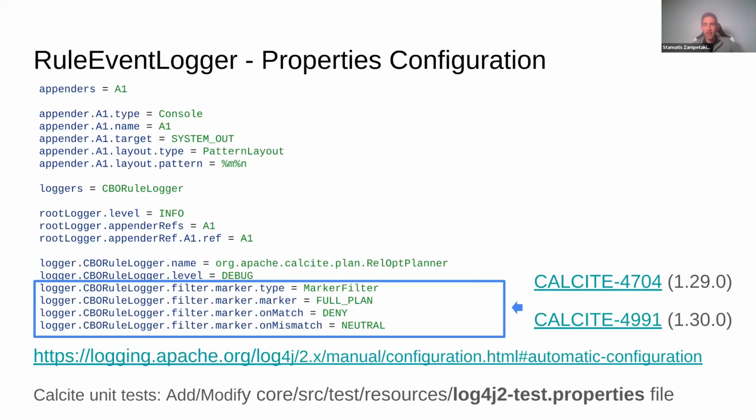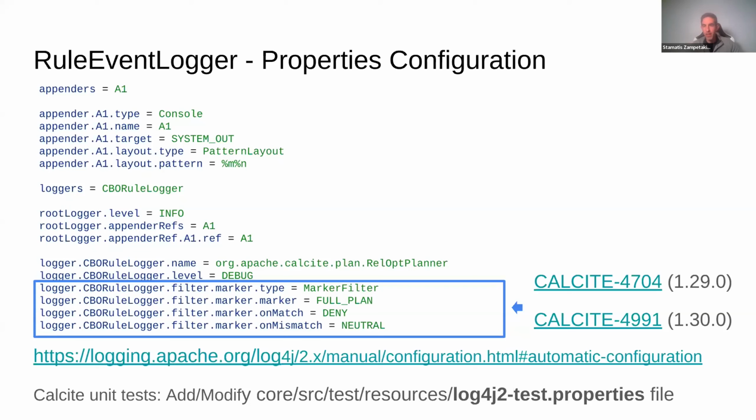And here is how you will configure the logger with a property syntax. log4j has different kinds of syntaxes, and people tend to prefer one or the other. I tend to prefer the XML because it's much easier to grasp, and the hierarchical nature of the logger is much easier to express in XML. But for those that are using the property syntax, this is how you can express the equivalent.